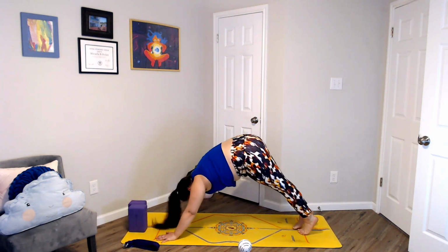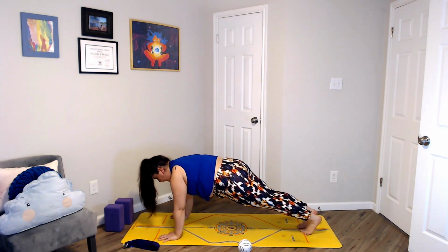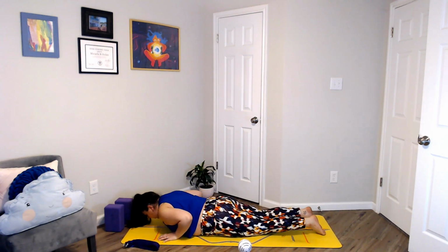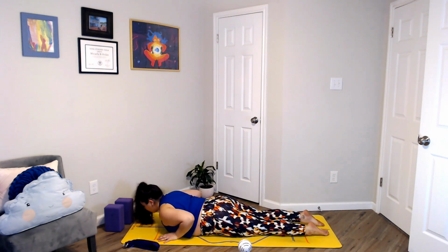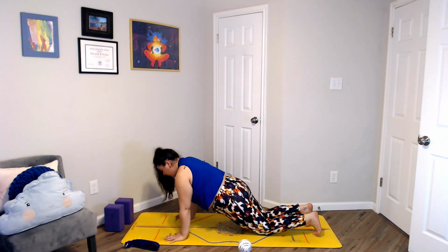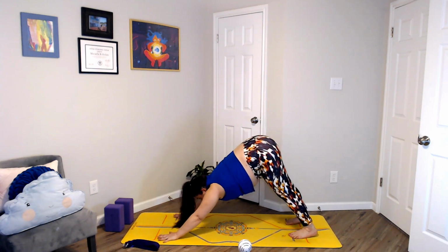Whether the knees are lifted or planted is up to you. Take a deep breath at the top. And as you exhale, we'll lower all the way down to the belly. Untuck the toes, inhale for baby cobra, lift the heart, wrap the shoulders onto the back. And exhale, release the chest, tuck the toes, inhale to press up to your version of plank. And exhale the hips to the sky for downward facing dog. A few breaths here.